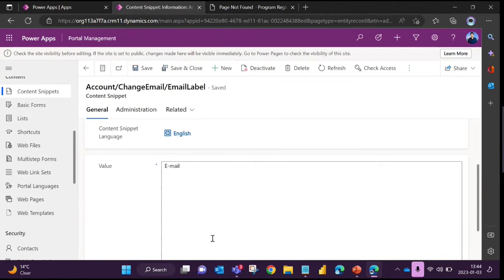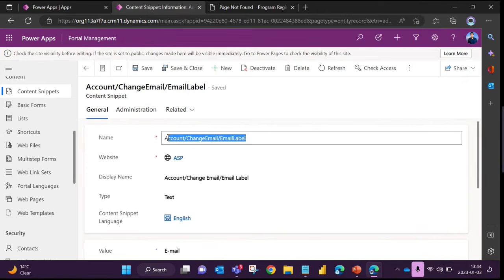Now this email validation has 10 to 15 lines of code, and let's say I have 20 web pages available on the portal. On every web page, I cannot write the 10 or 20 lines of code or copy paste the code on each web page, right? It's not a good practice to write the same code on each web page. So rather I can use the content snippet. I can write my reusable code over here, and I can refer to this particular validation or the HTML code on the different web pages using my content snippet name. OK, so these are some of the examples.